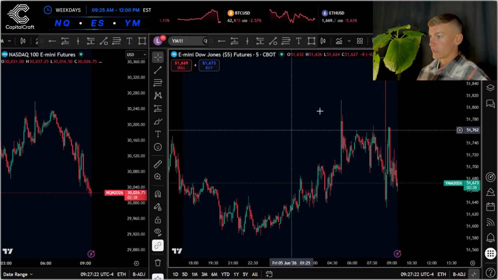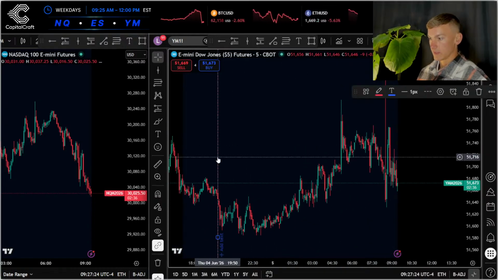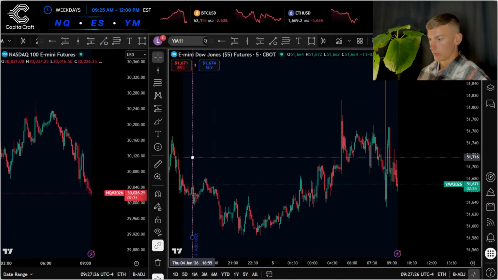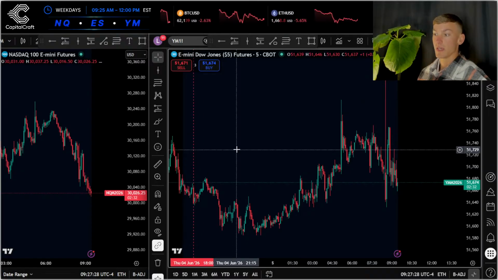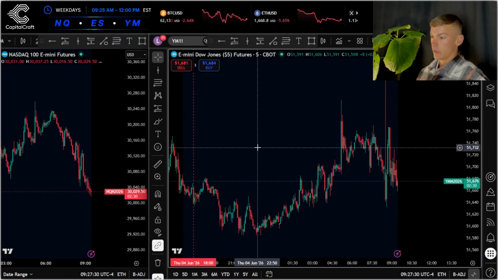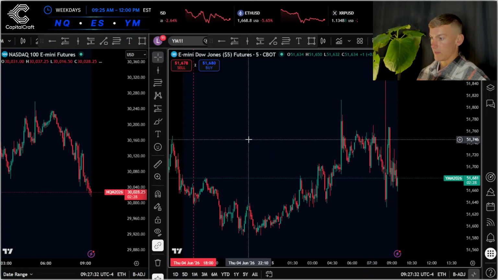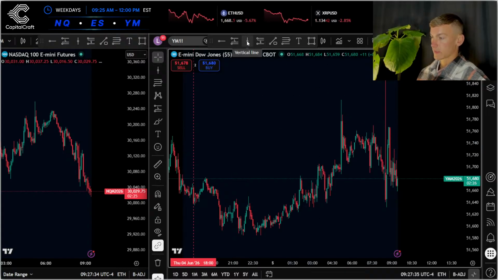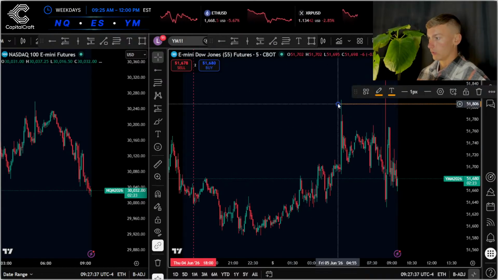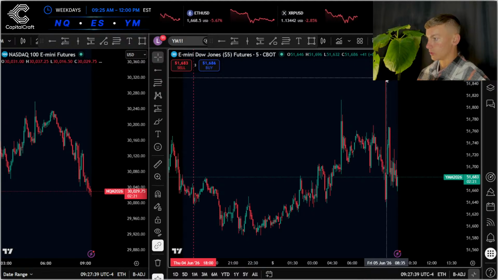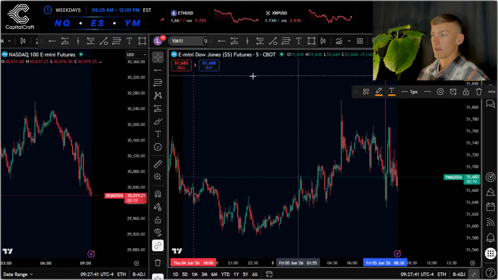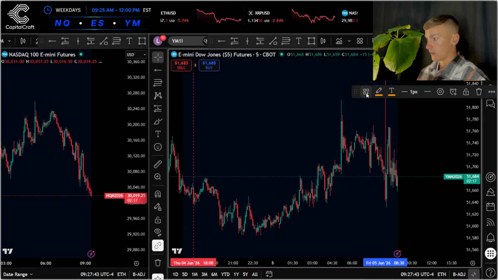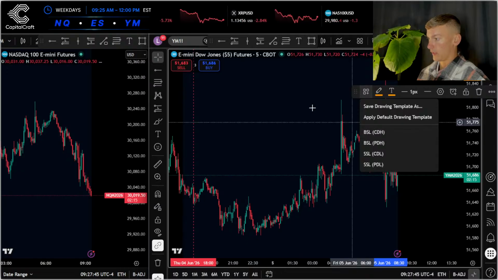But as always, we're going to start off by delineating today's new day open, which happens at approximately 6 p.m. Eastern Standard Time. So as you guys can see, I've drawn a vertical line on that 6 p.m. mark. I'm now going to look at my current day high, which came in at 8:30. I do believe that this current day high came in the form of NFP.